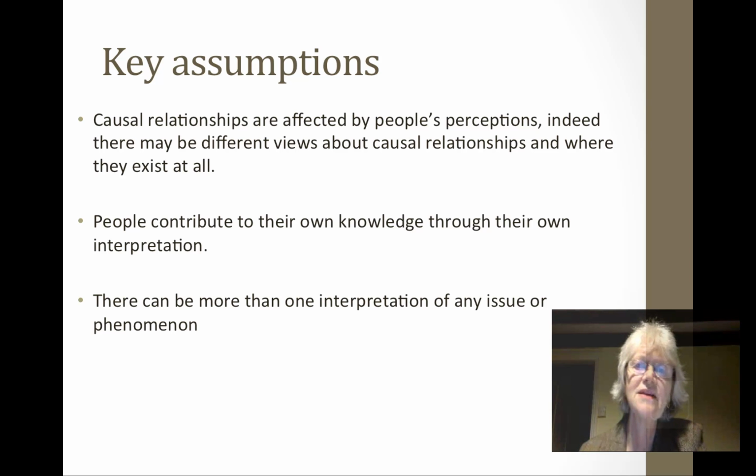So the key assumptions in qualitative approaches is that any causal relationship, if this then that, will be affected by people's perceptions. And indeed, causal relationships may not even exist. They may be some sort of objective reality which, from an interpretivist point of view, doesn't exist. People construct relationships. And people contribute to their own knowledge through their own interpretation. They construct it. There can be more than one interpretation of any issue or phenomenon.